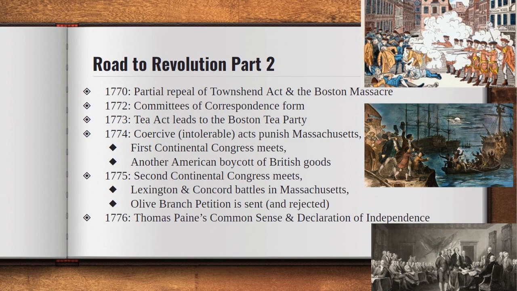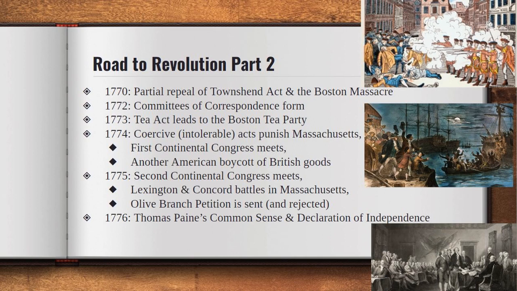However, violence does break out at a customs house in Boston as peaceful protest, or a drunken mob, depending on your point of view, got into a conflict with a group of stationed British soldiers. Shots were fired and around 5 colonists were killed. The British soldiers were put on trial and were actually defended by the lawyer and later founding father John Adams. The event was highly publicized and used by anti-British patriots as an example of British tyranny against American colonists.